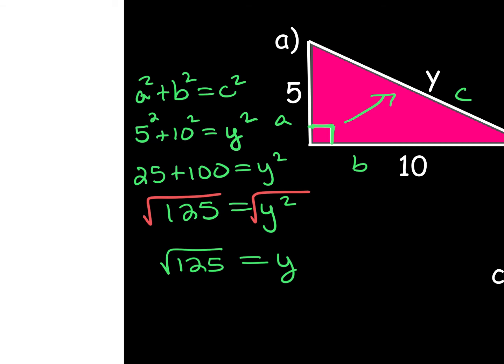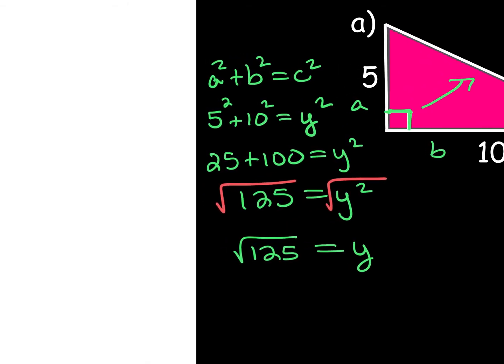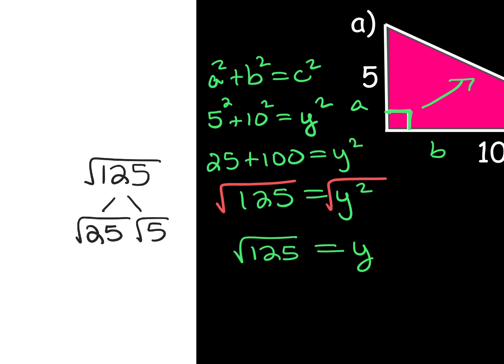So this is like question number 1 in your homework tonight. You're not using a calculator. You're leaving it in simplest radical form. So I'm going to do a factor tree for 125. I know that 5 quarters is $1.25. So I'm going to do 5 times 25. Now, again, if you realize 25 is a perfect square, just square root it. And then this 5, it's not a perfect square, so leave it.